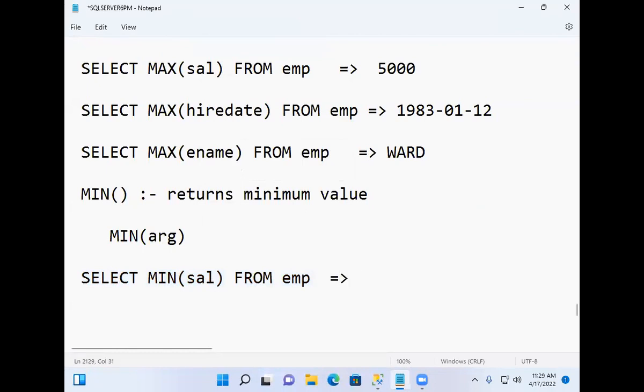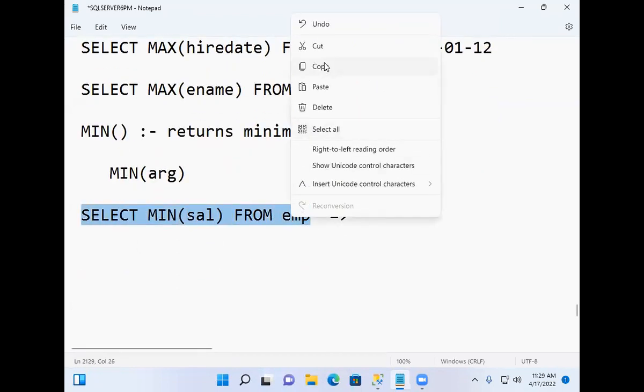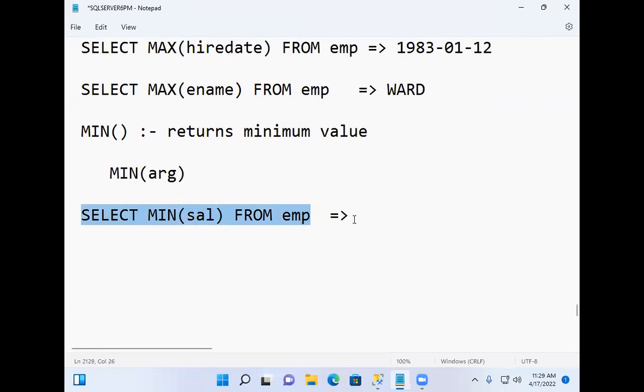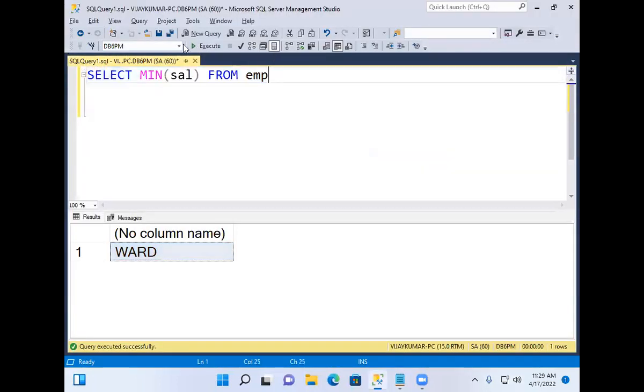So the min function is applied on the salary column, which contains 14 values. From the 14 values it returns the minimum value. What is the minimum value? 800. So it returns 800.